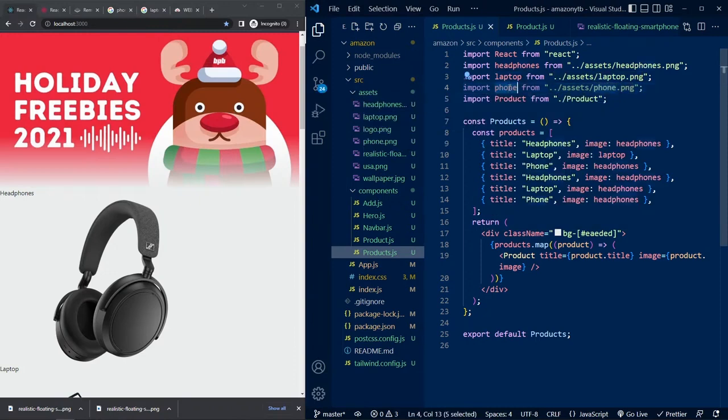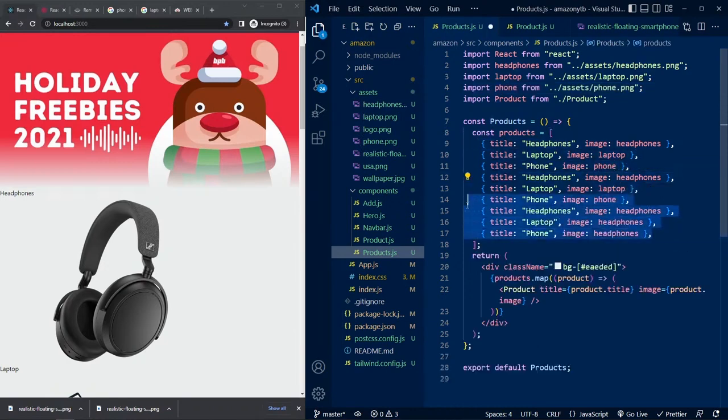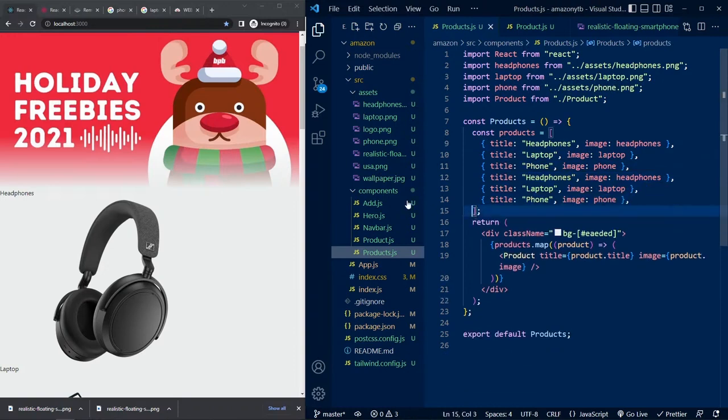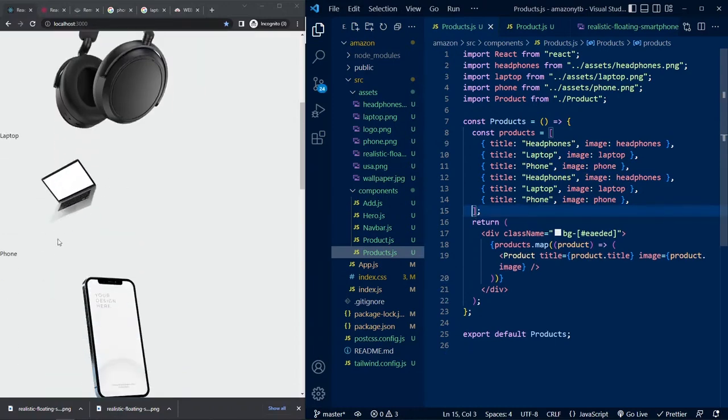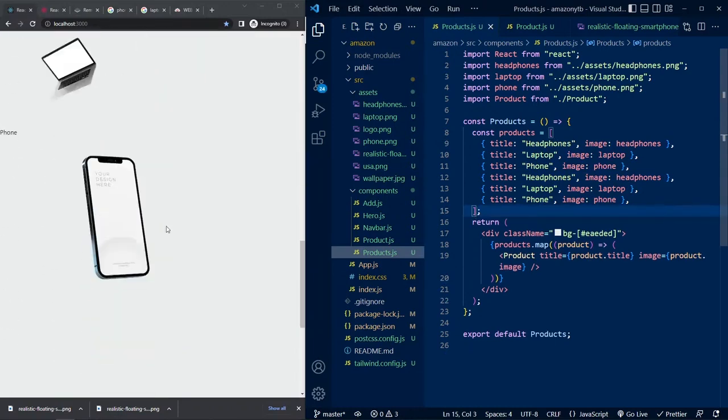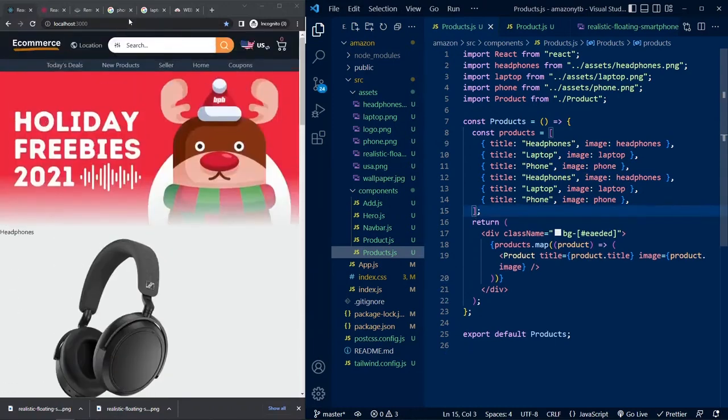And now we can use the phone here, and I'll copy this and paste this one more time, and let's delete these ones, save. Now we get the phone, laptop, and these are updated. Perfect.